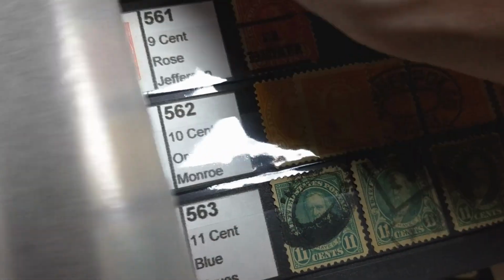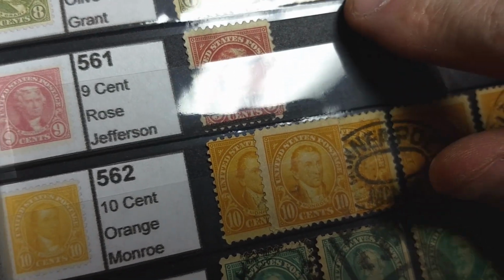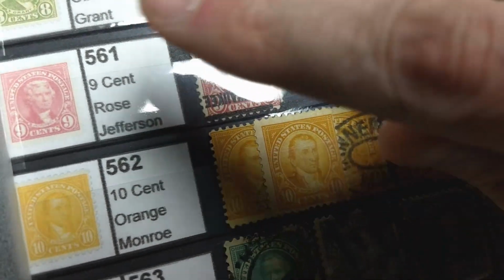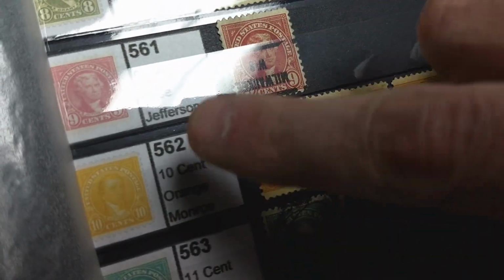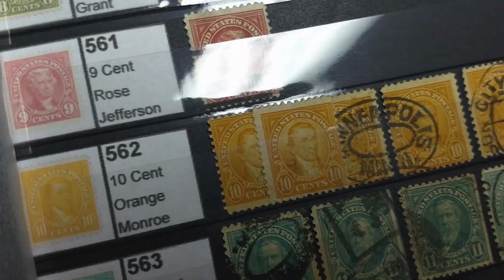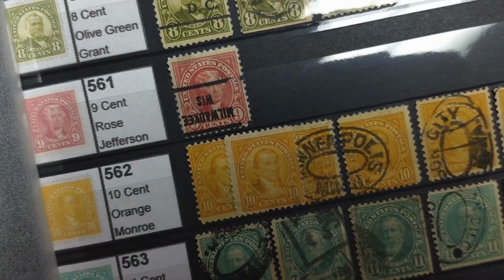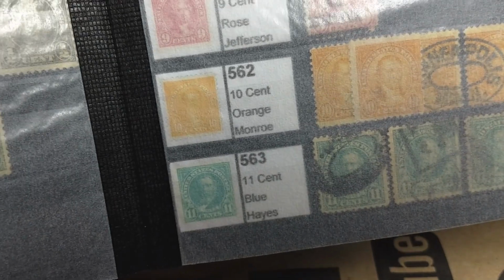The only difference is, they're just not as pretty. They have these protective sheets in between the sheets, and then you have to kind of get that out of the way, and then you see your stamp. But as you can see, the stamp is partially exposed, and that's why you have that divider sheet between the sheets, so you don't have stamps sticking on top of other stamps. But I use the same idea where I print out the stamp catalog number and the visual picture, and it's just a nice way to display them. But the other pages are definitely the way to go. I just happen to use this book because I must have had it at that one particular time.